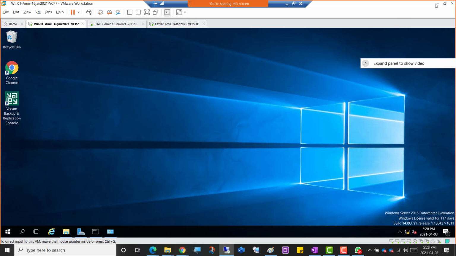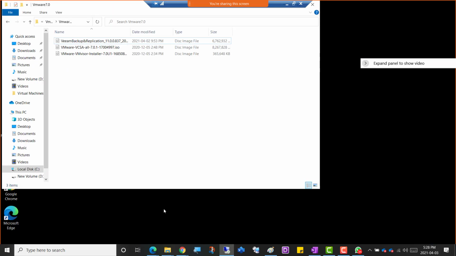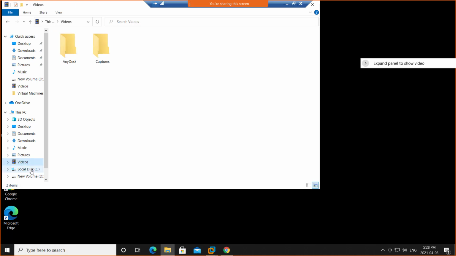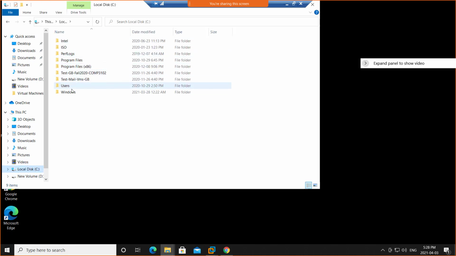So for that, I'm gonna make sure that I copy that software. So I'm just looking for that software in the local. I've minimized the VMware workstation, and I'm looking in the desktop where I put the software.